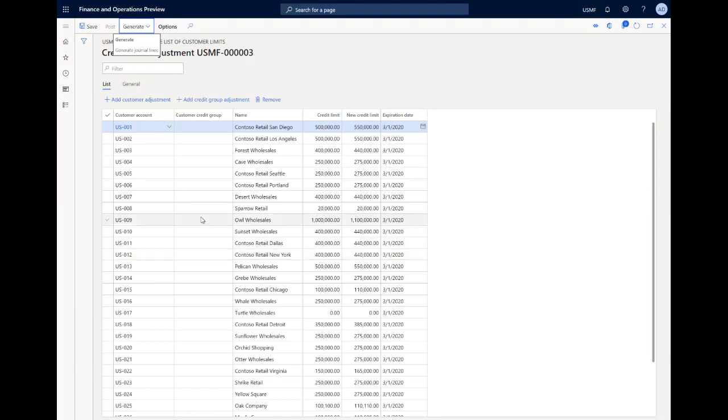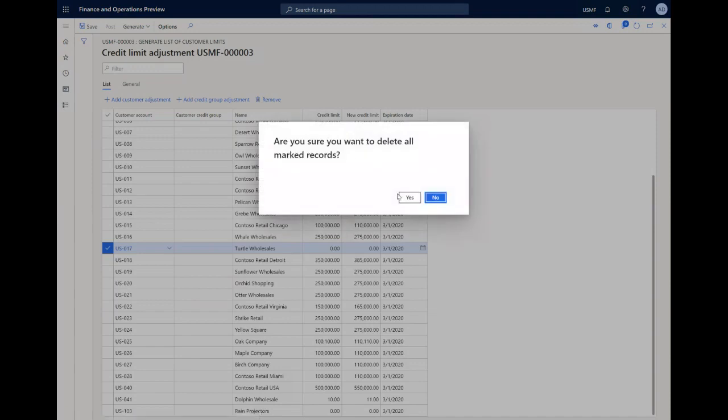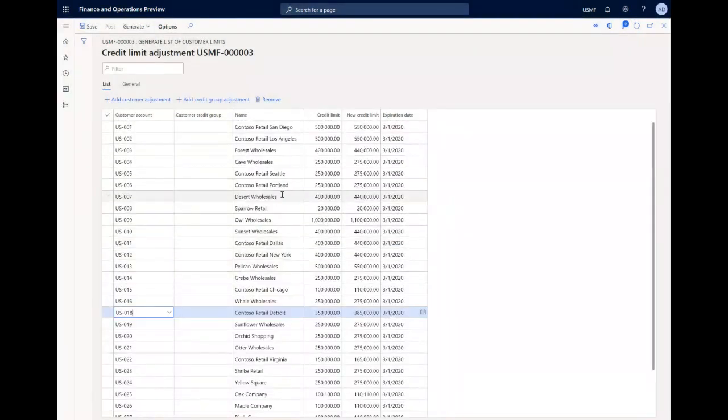And again, you can put in workflow. So you could send this big list off to someone. They could approve the whole thing, or they could approve each individual line. And then you complete the workflow that way. You can come in here too, and let's say this one right here, you're thinking, well, I don't know why it was 0, but I don't really care about it. You can remove it out of here. So you can get a list of people in here, work this list, and then when you're all done, you post it. This is just like the other one I showed you, but it allows you to generate from existing customers, from existing credit groups, a list of items to post.